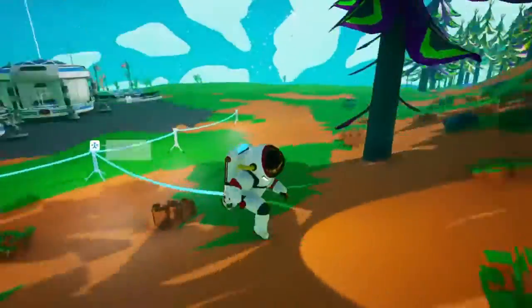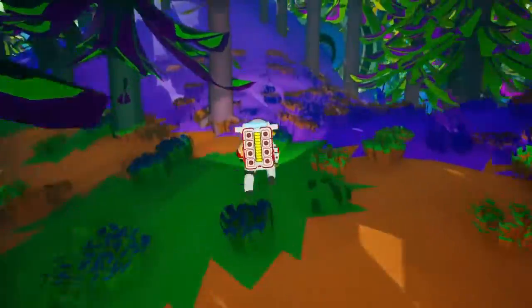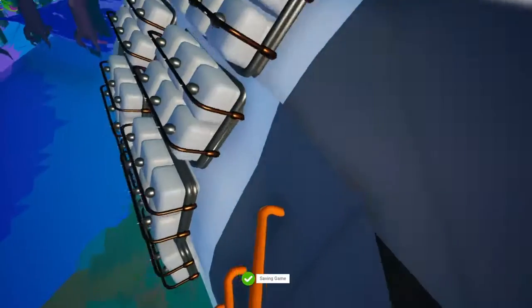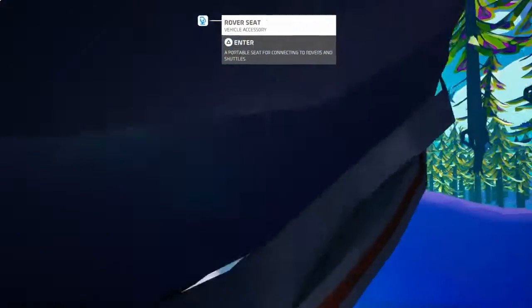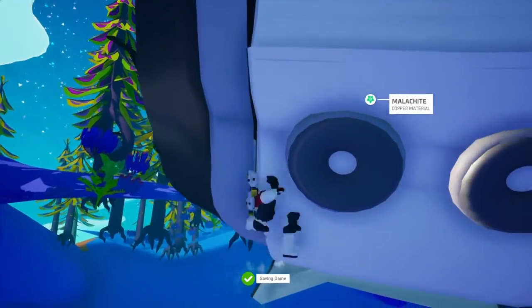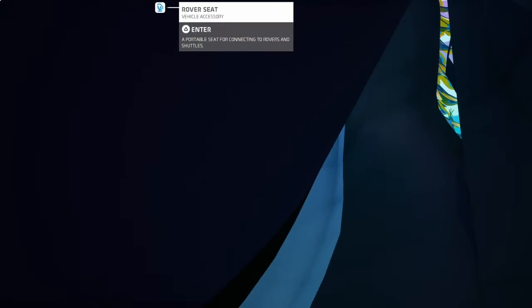Come over to me, Eddie. I found this space shuttle thing. And you can get in this rover seat in here. Wait, what did you... And then you get stuck in the thing. How did you just go inside? Oh, I see it. I can't move. Bro, this game is messed up. Whoa! This is messing up right now.